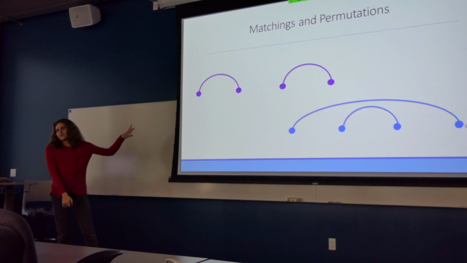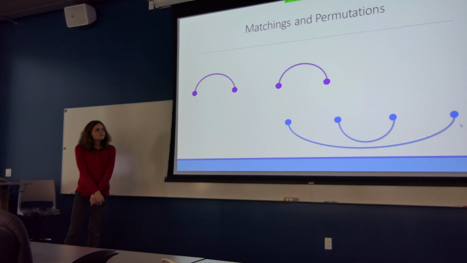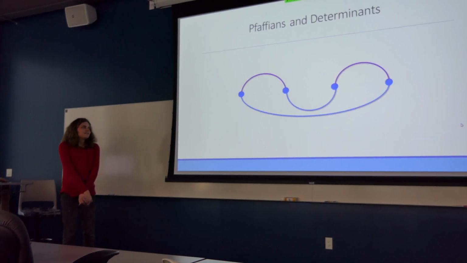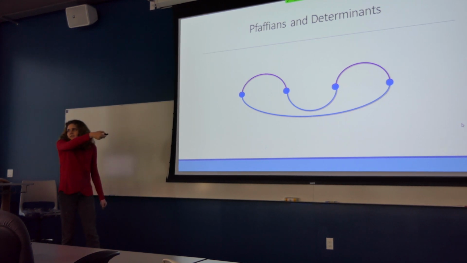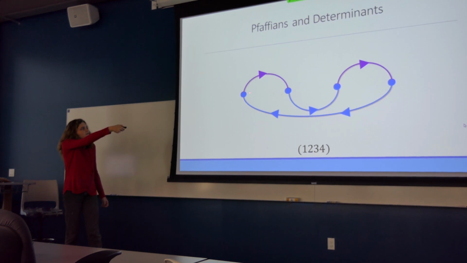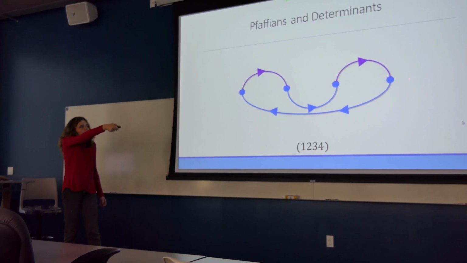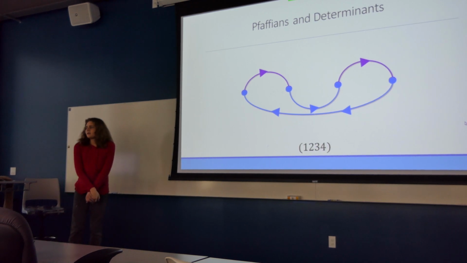All right, so how do matchings and permutations relate? I'm going to take 2 matchings, the purple and the blue one from earlier. I'm going to take one of them, flip it upside down, and paste it onto the bottom of the other. And I've actually just created a permutation. It's a little hard to see, but if you start at 1 and go clockwise from 1 to 2 to 3 to 4 to 1, this is actually that 1, 2, 3, 4 permutation that we looked at earlier.